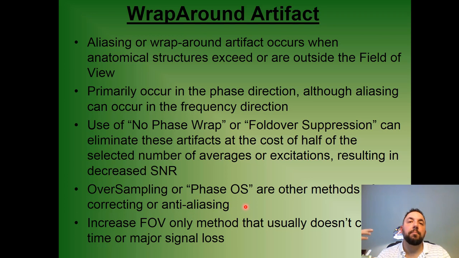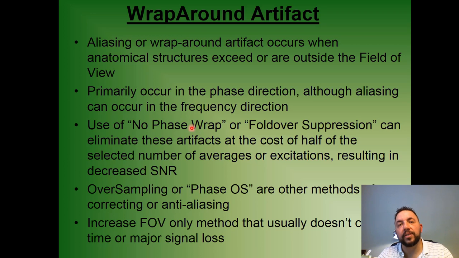Again, we've discussed many times already, nothing's for free in MR. On Philips scanners, when we implement fold-over suppression, it's tied into NSA. So if I have an NSA of 4, it takes my field of view and does an entire back folding of it. So in essence, that doubles my acquired sampling or field of view. A fold-over suppression utilizing NSA or NEX of 3 is 75% of my field of view. NSA 2 is 50% of my field of view. So it's tied into NSA.